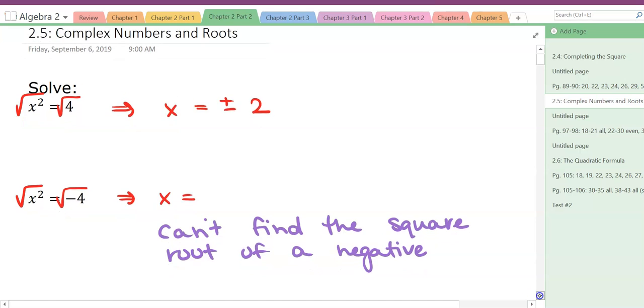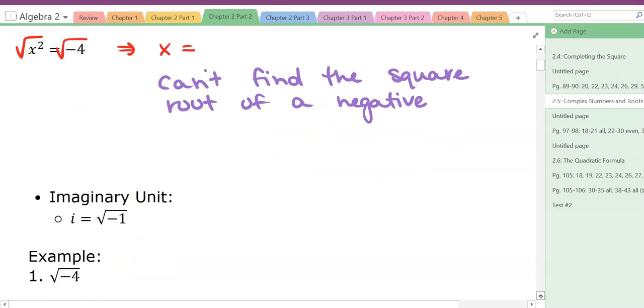So the imaginary unit uses the letter i, a lowercase i, to represent the imaginary number. Anytime that you see a negative underneath the square root sign, if I want to simplify it, I'm going to have to pull out the imaginary number i. So i really represents the square root of negative 1. A lot of times if you have a negative number underneath your square root sign, we'll just pull out the negative piece on its own to isolate that imaginary piece, and then work with our positive number like we would have done previously.